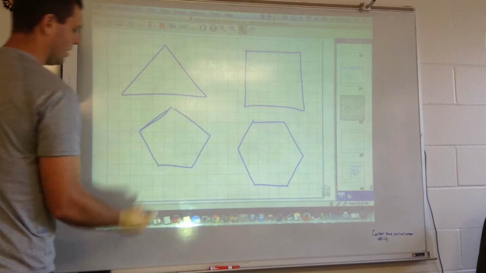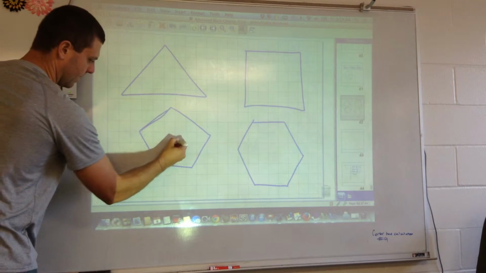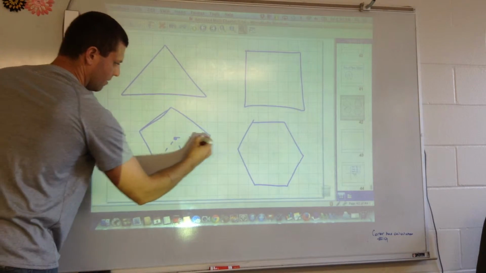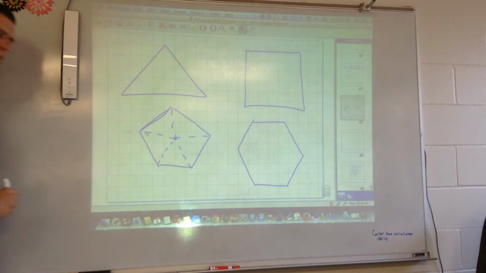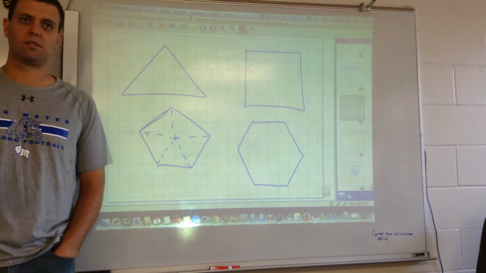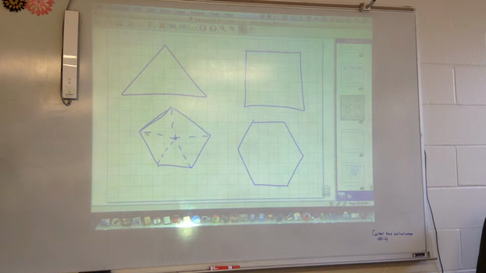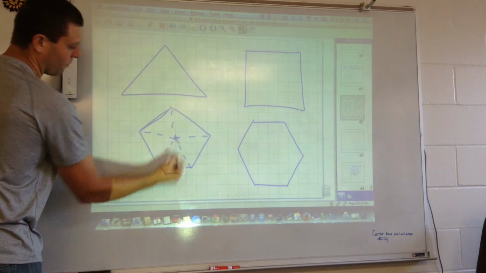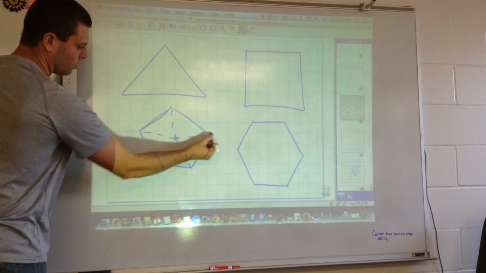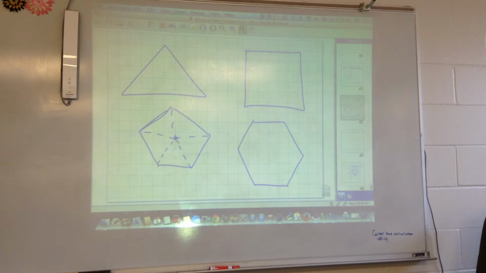If it were a pentagon, find the area of one triangle and multiply by 5, because there's 5 of them. Okay? Are you guys following this logic? Find the area of one triangle inside it and multiply it by how many sides there are or how many triangles are created. And the way you create congruent triangles is you go from the center out to a vertex, out to a corner. That's how you create the triangle.